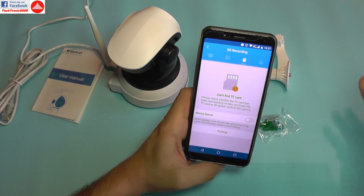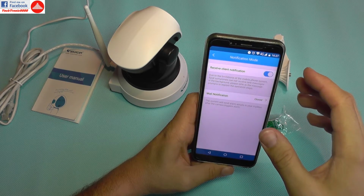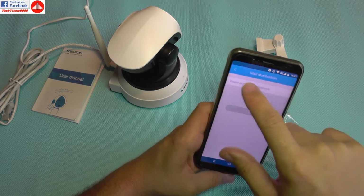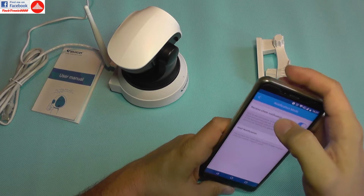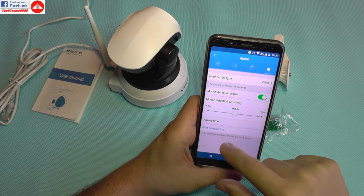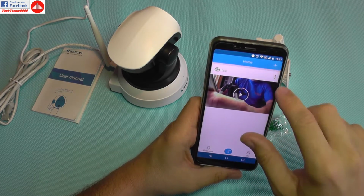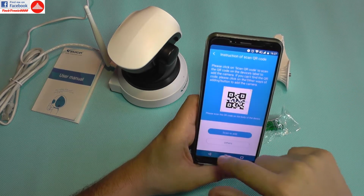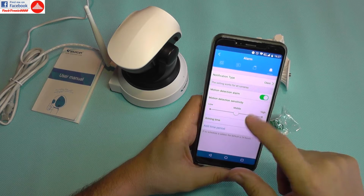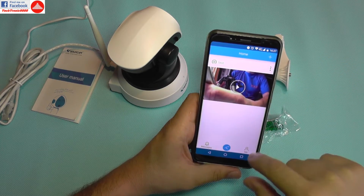The SD cannot find the card. And on alarm type we have notification type client, receive client notification, and you have also mail notification. You can set an email address so the camera will send you notifications to the email. And motion detection alarm, if I enable this, I can set the sensitivity low, medium and high, and that will make the camera send alerts when something is moving. And you can also schedule it so it only works at specified hours.